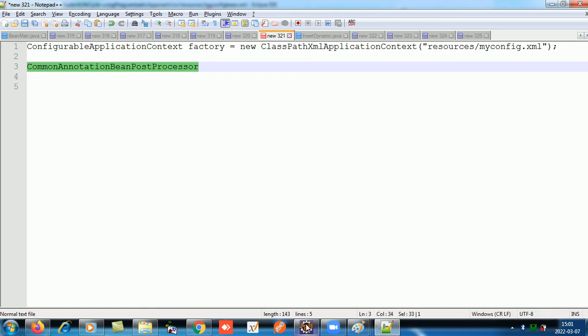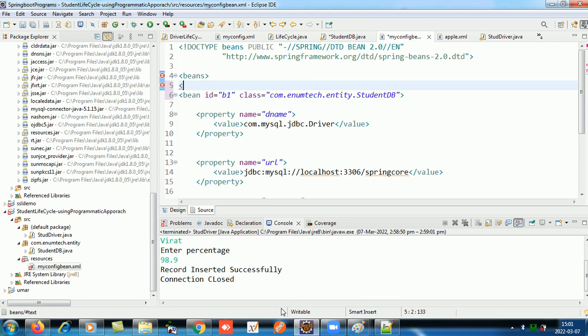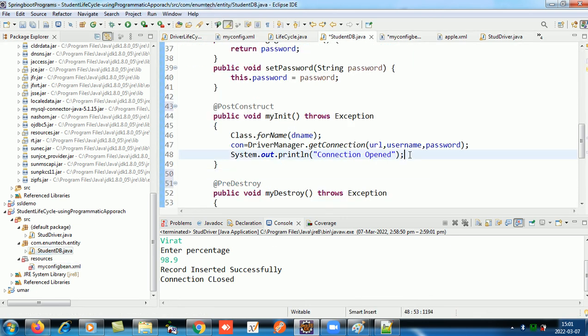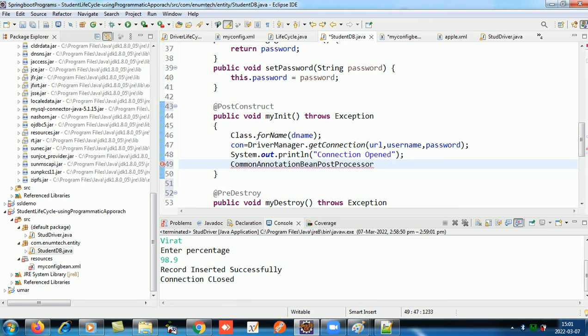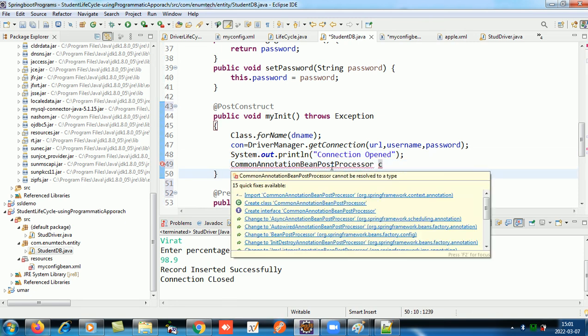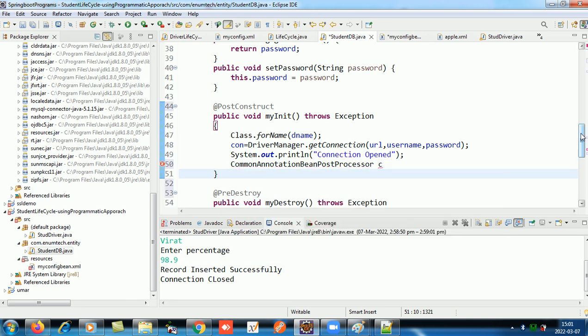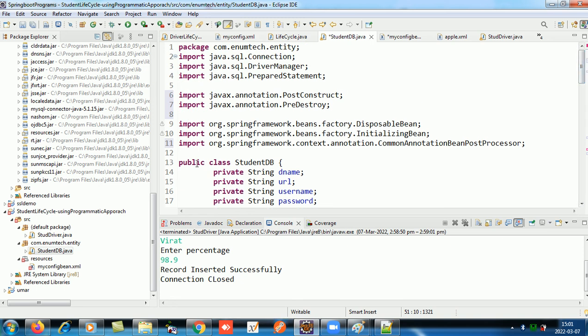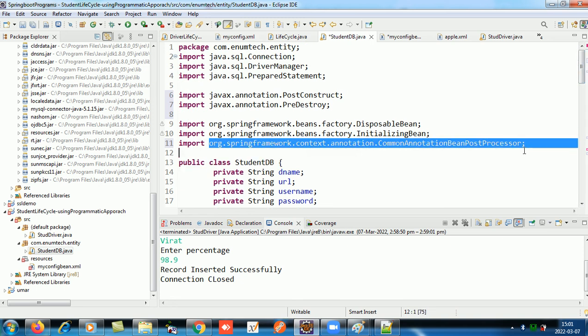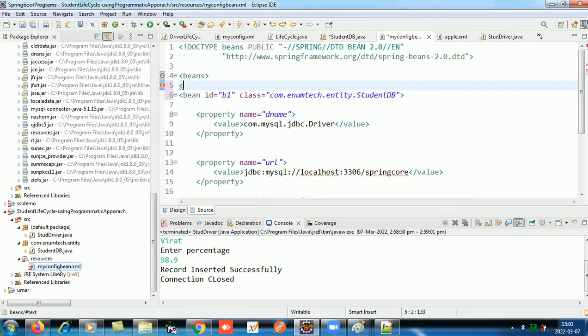So let's go to our class, and anywhere, if we write this and create an object of it, it will ask us to import, and while importing we can take the fully qualified name of CommonAnnotationBeanPostProcessor. Let's take the fully qualified name of this class, make a bean with class equals, and paste it.